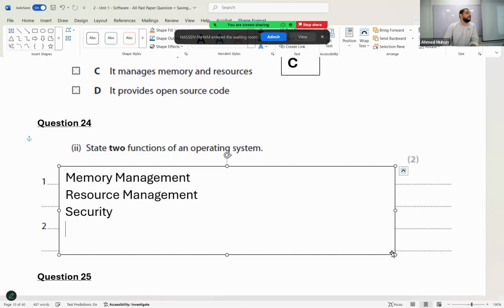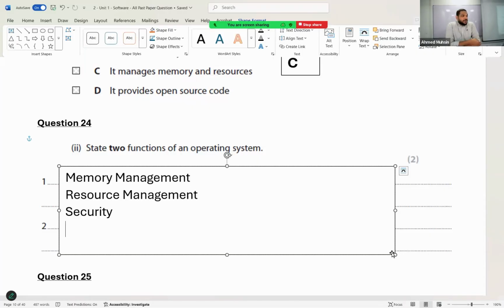Something else? Memory management, resource management, security. Look at the notes and tell me. I gave you about 7 or 8.